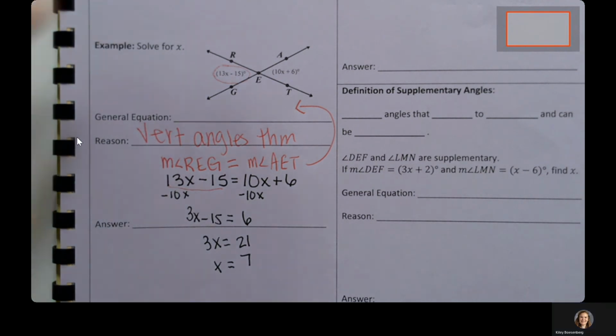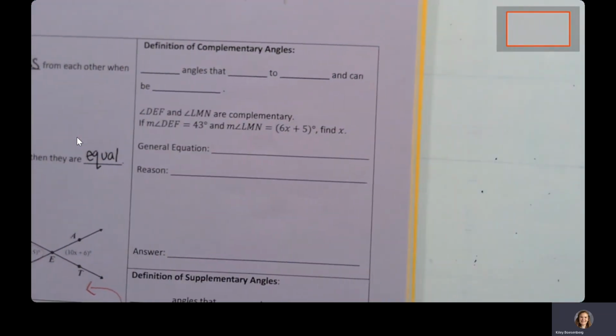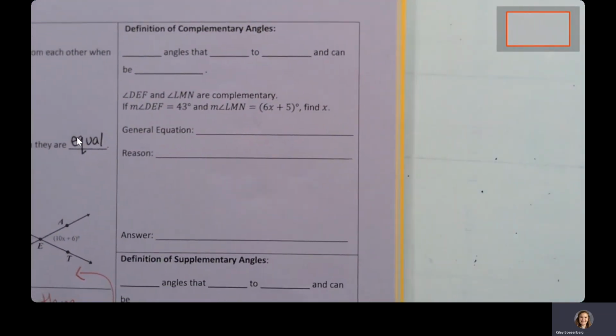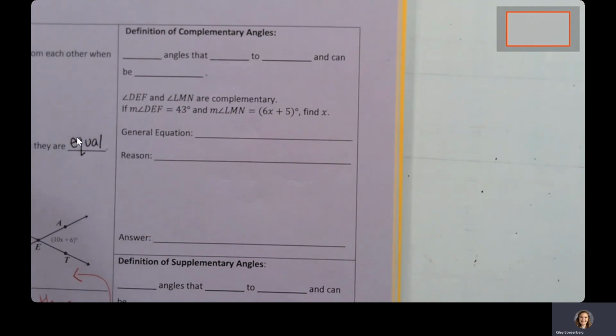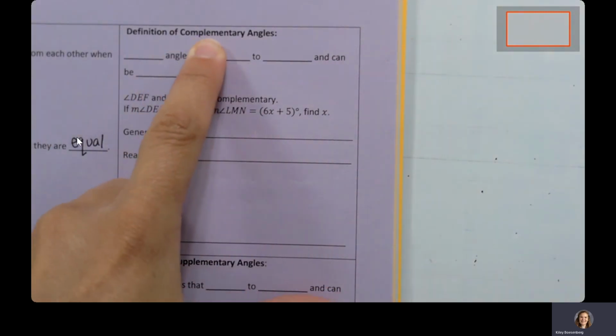Okay, so here's the last 2. And then we'll turn it over to the back side and we'll figure out which one we're supposed to be using. Okay, so the last 2, complementary. Most of the time, words in geometry mean the same thing as they do somewhere else, like adjacent. Adjacent somewhere else means next to. It means the same thing in geometry. Complementary does not. It's a very specific word.